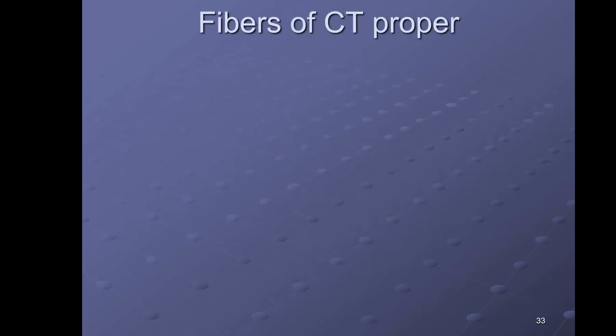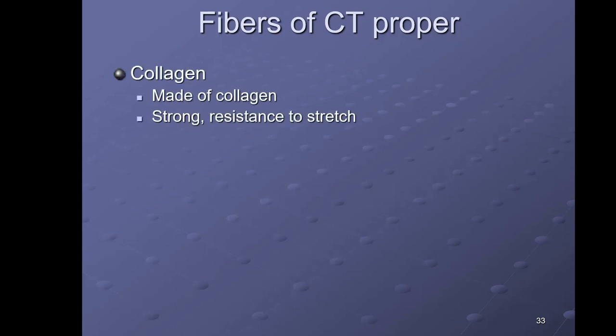So the fibers that you might find in connective tissue are a little bit simpler. There's only three. So collagen fibers, which are really common. They're made up of a protein called collagen. Very strong, do not stretch. So these are kind of like iron rods, really, really strong. Elastic fibers are made up of a protein called elastin, and based on its name, you could guess what it does. It stretches a lot, so it has elastic properties.